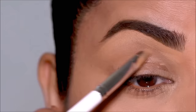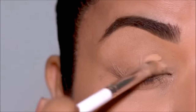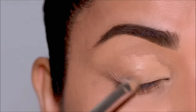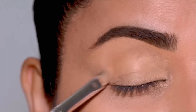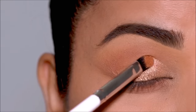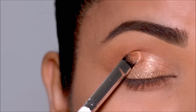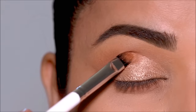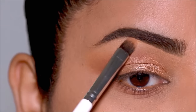Flat shader brushes pick up a lot of product, and because of that, it helps to evenly apply eyeshadows across the eyelid. You can also very easily create cut creases with a flat shader brush. Size does matter — larger brushes help you cover larger areas, and when you want more intricate work like a clean cut crease or application of an eyeshadow in the inner corner, you can use smaller flat brushes. You can use it with both matte as well as shimmer and metallic eyeshadows. Flat shader brushes are either rounded or flat on top; I personally prefer the rounded ones because they're more universal.